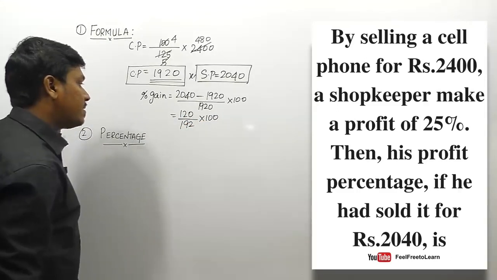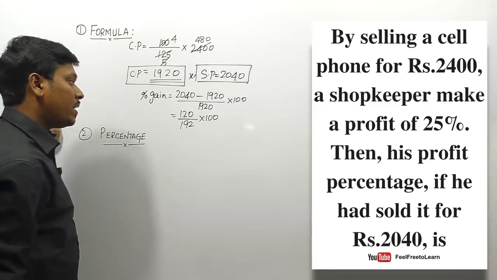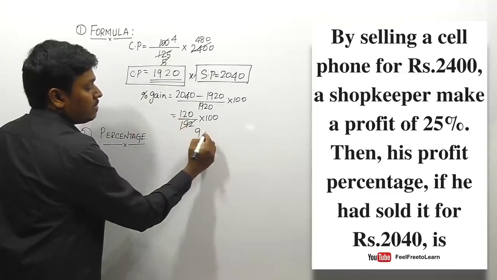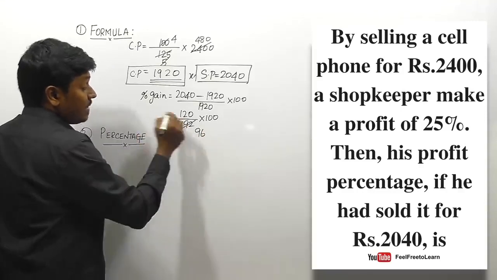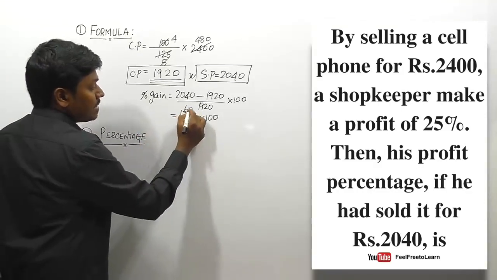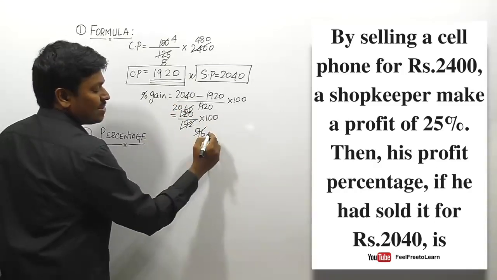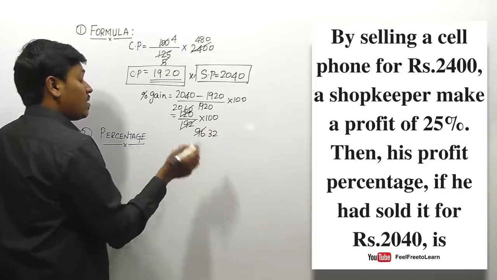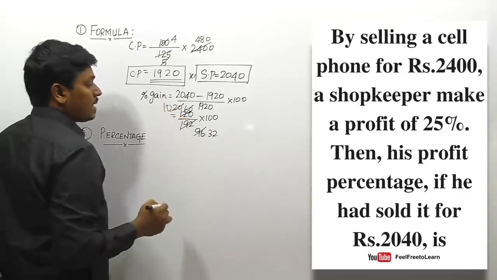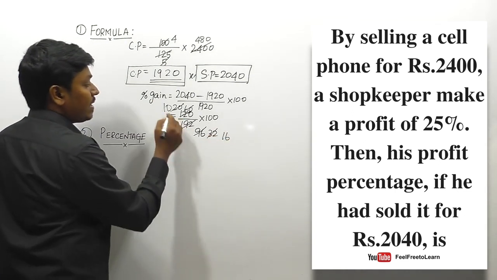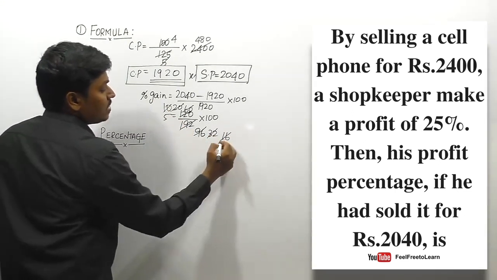I think we can cancel this on 2 table first of all. So when we cancel this on 2 table, 9 2s are 18, remainder will be 1, so 96. So when we cancel this on 2 table, it will be 60. Again we can cancel this on 3 table. So 20, and 32. Again we can cancel this on 2 table 10 times. So when we cancel this on 2 table, it will be 16. Again we can cancel this on 2 table, 5, and this will be 8.